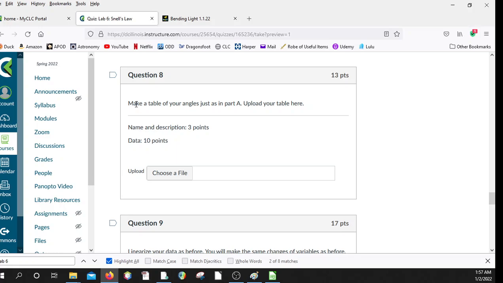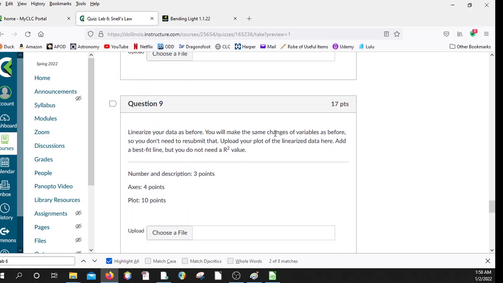And so make a table of your angle. So not the linearized data, but just the data itself, just like you did before. And then linearize your data. And you don't have to tell me what changes of variables because they will be exactly the same. So just do exactly what you did for part A. And you will need the best fit line, but R squared was just a check.